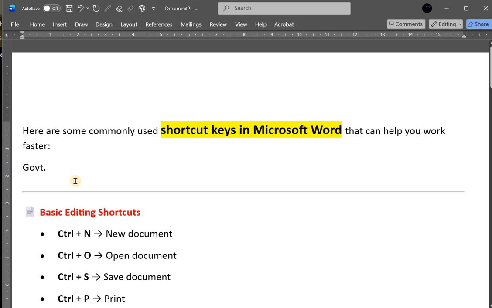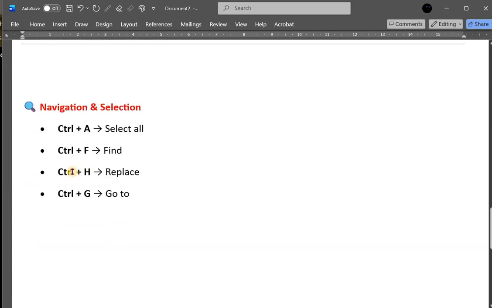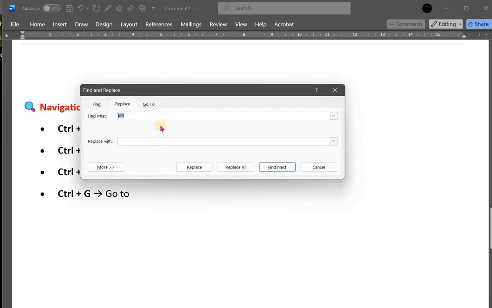If it is repeated in 20 places in a 50-page document, searching and doing it will take a lot of time. So what do you have to do? Replace. What is the command for replace? Control H. So Control H, if you click this one, first I will do govt dot. Exactly write here, replace with government. Clear? Now replace all. If it is repeated in 20 places, it will replace in one shot. Clear? So replace all. Of course, here you have to spell everything correctly. Otherwise, it will say the word is not found, something like that.